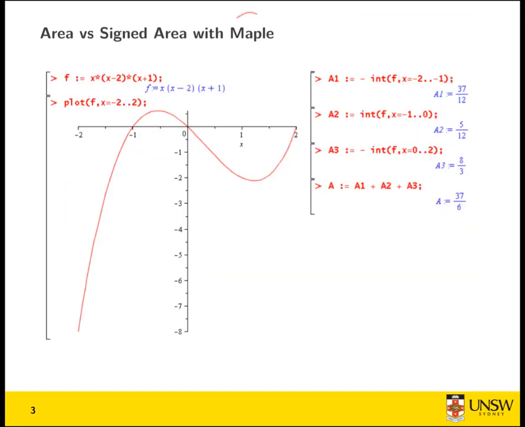Note that we could have used Maple to do all of this or to check our work. So A1 is this area here. Maple can calculate the integral, and since it would be counted negative, we put a negative sign in front of it. That's exactly what we did by hand. A2 is this area there. The integral is exactly the area. A3 is this area. It's below the x-axis, so we need to compensate. The integral is the opposite of the area, and then we add them. See, the code is pretty easy, so feel free to use Maple when you want to check your results.